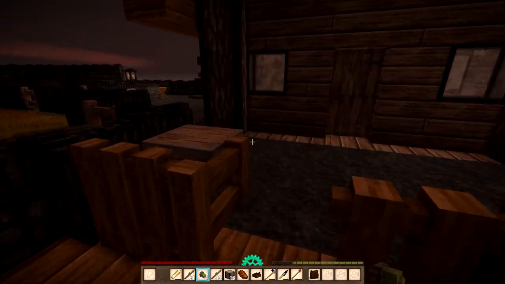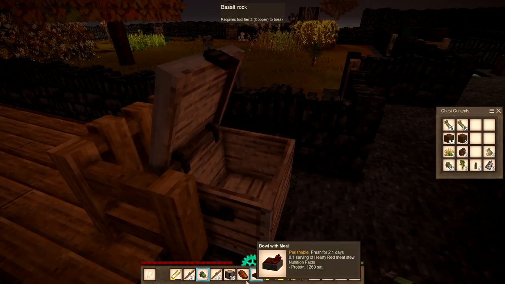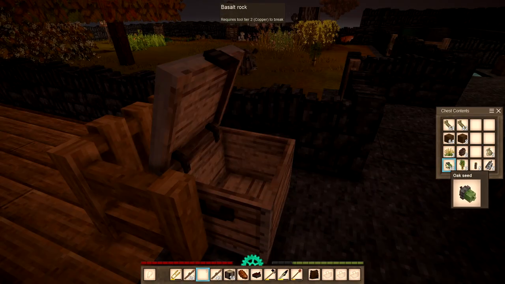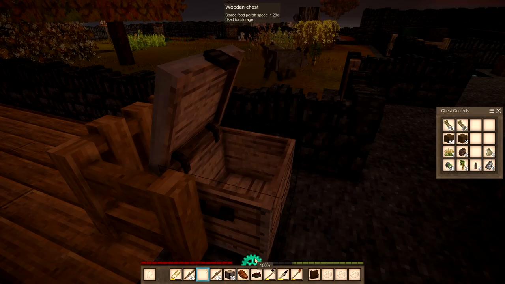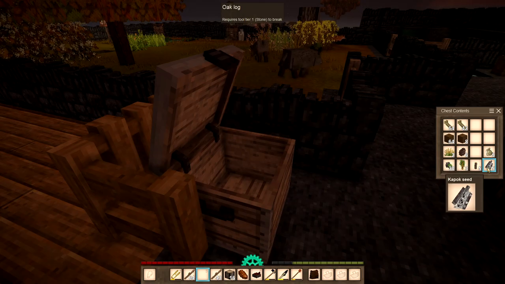Let's go over here. There's that fox, look. It's running up there. Oh yeah, look, we've got 30 of those. That's really cool. I was thinking of trying that kapok seed over here, see if it might grow.